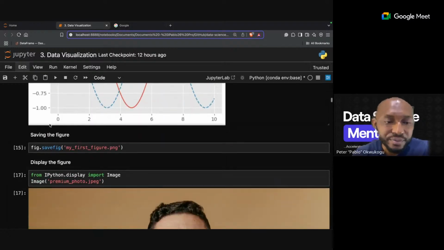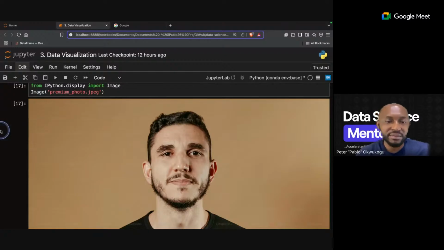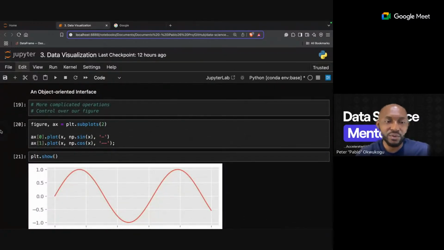So that's basically how that works. And again, you can see here when we say the object-oriented interface, it feels like a more complicated operation because we sort of have more control over our figures. So this is what typically we did here.